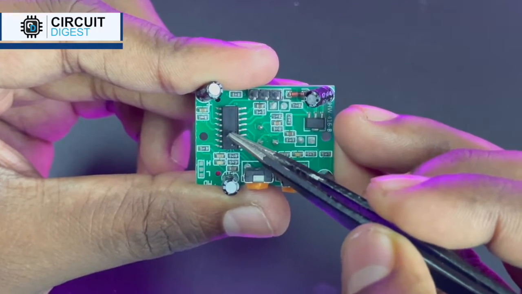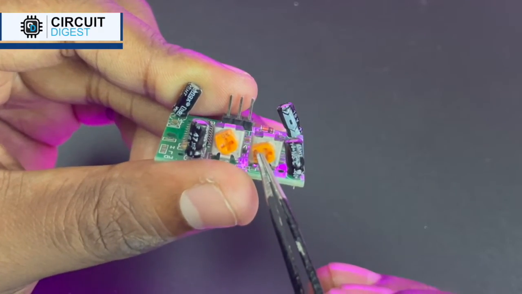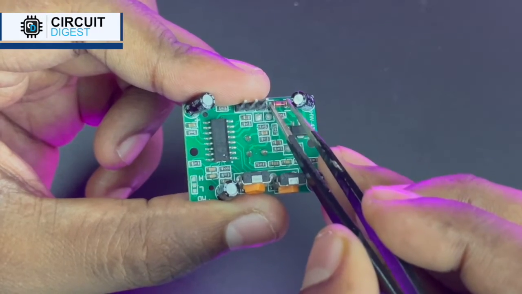This right here is the signal processing IC. We have two potentiometers, one to adjust the sensitivity of sensor and the other to adjust time delay. Additionally, we have a 3 volt regulator and a protection diode in the circuit.